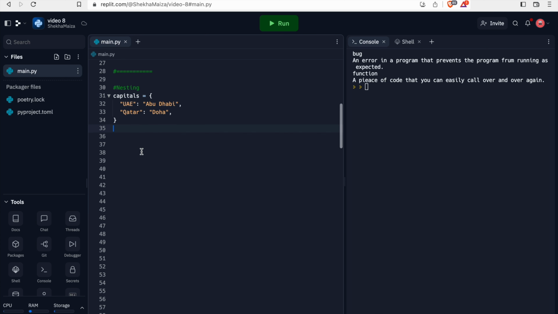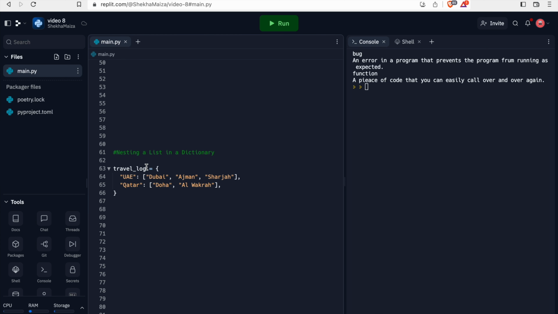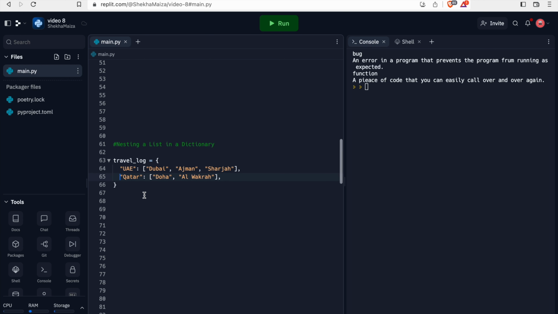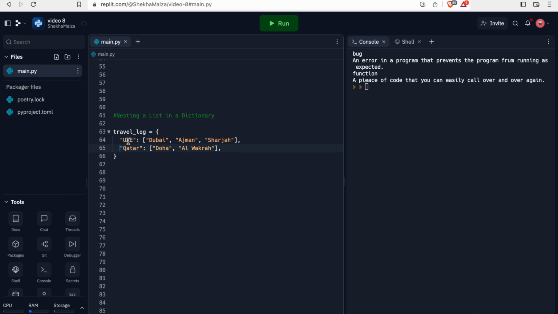Now, if I wanted to nest a list in a dictionary, then I would be able to represent even more complex data. For example, if I had a travel blog where I was going to collect a dictionary of all the cities I had been to for each of the countries I have traveled to.